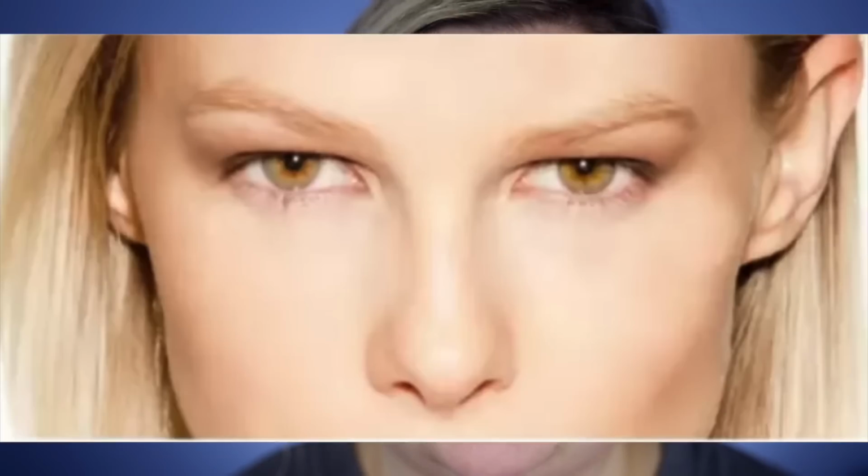Now, I do find that if you have hooded eyes, meaning when you open your eyes, you can't see your eyelid, I'll try to insert a picture right here of what a hooded eye looks like. My husband has very hooded eyes, so if I were to do a cut crease on him, if his eyes were open, you wouldn't be able to see it and it would probably get real transfery. So do note your eye shape when coming to this. I don't even know, I have a lot of lid space.